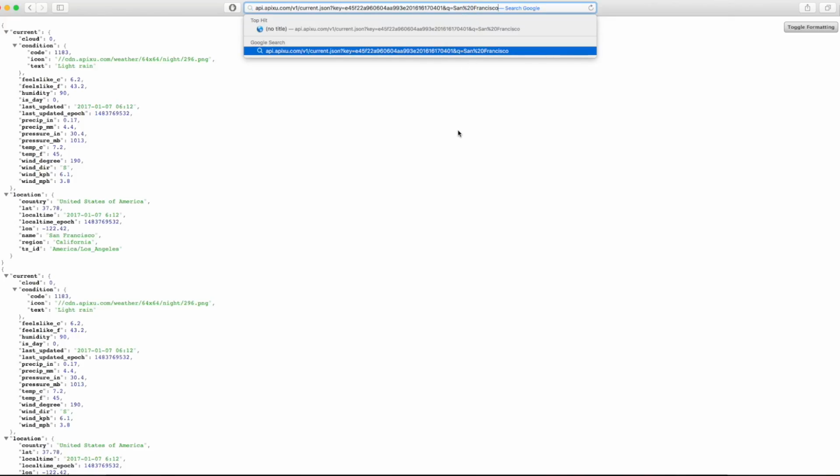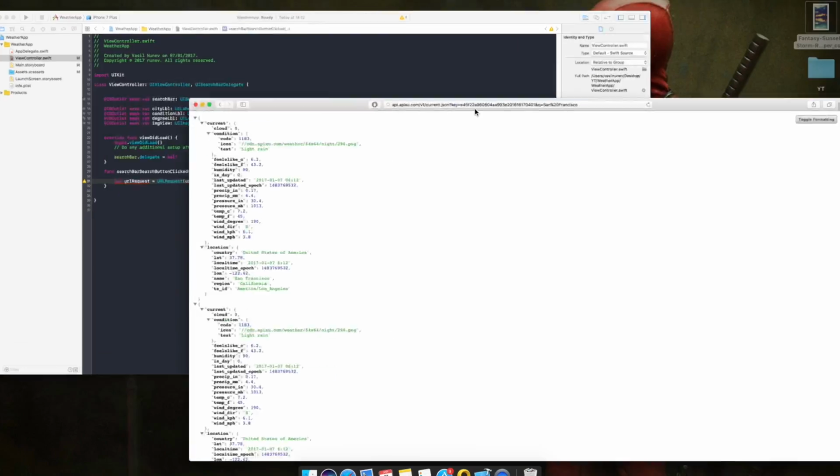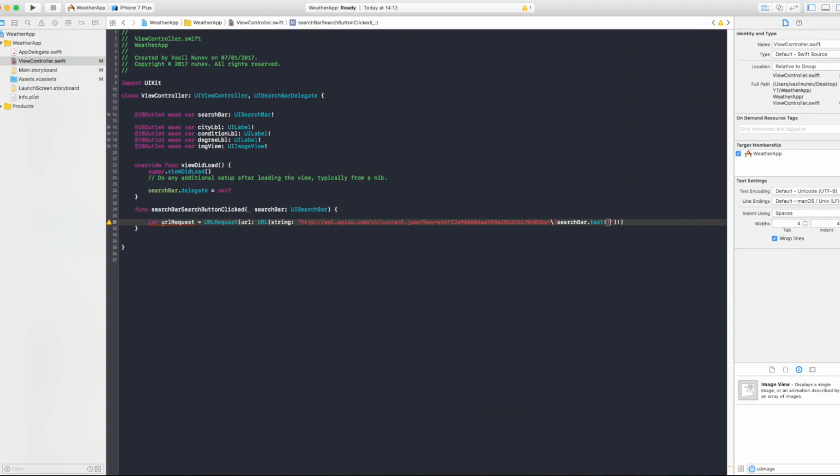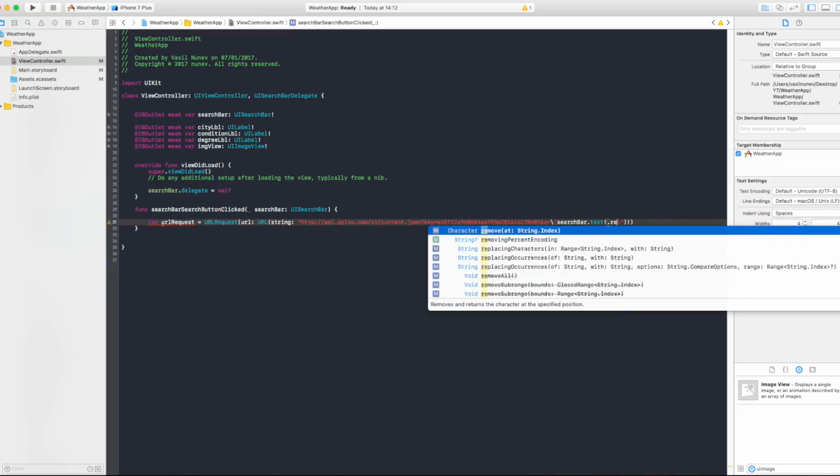Now %20 translates to space. So I'll copy this and I'll have to use it in my code. Now right here I want to replace any space with %20 in order not to get a crash when I'm searching for Los Angeles, San Francisco, Hong Kong, stuff like this.